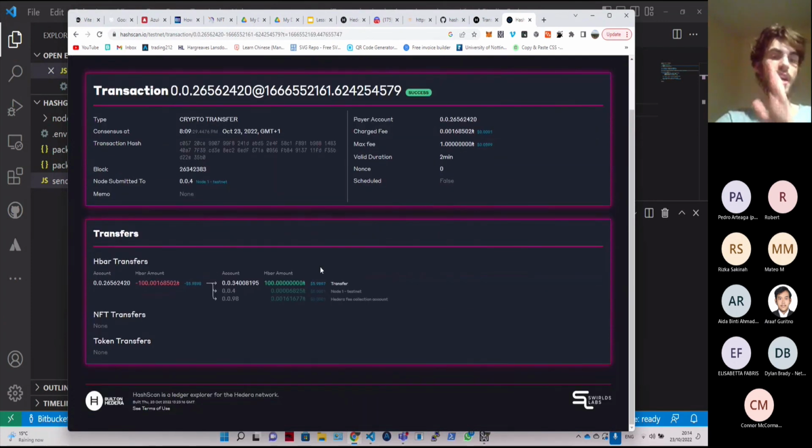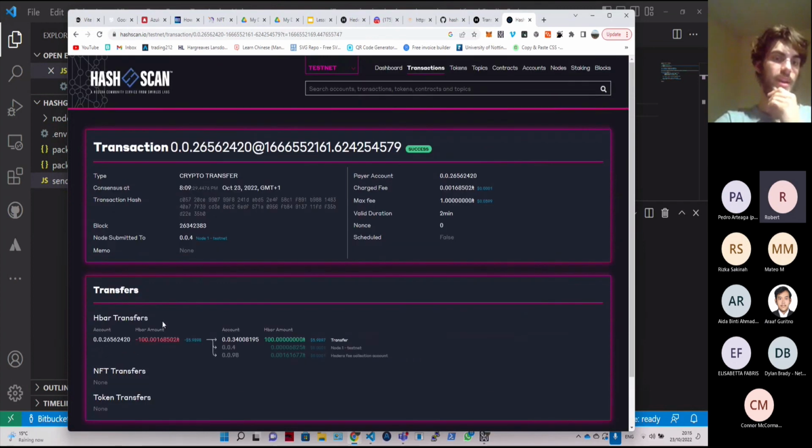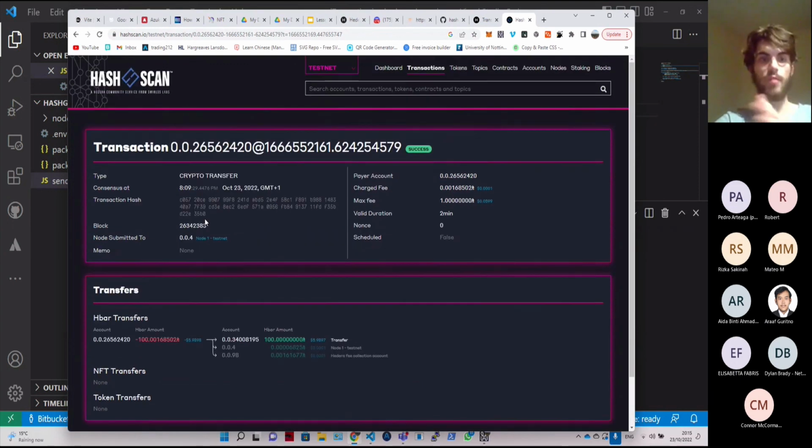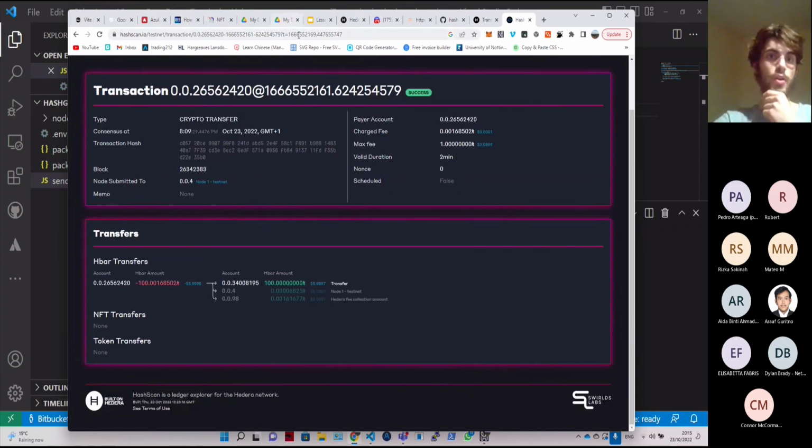Everybody will be able to see this; you don't have to be logged in or anything. You can see that the transaction has been okay. It's been an HBAR transaction worth that amount. It's the 100 plus the very small amount of fees. It's gone from this account, it's been sent to that account, and it's got all of the relevant information. You guys will be able to see the same thing as well. I'm going to share it in here, so you guys will be able to see it.